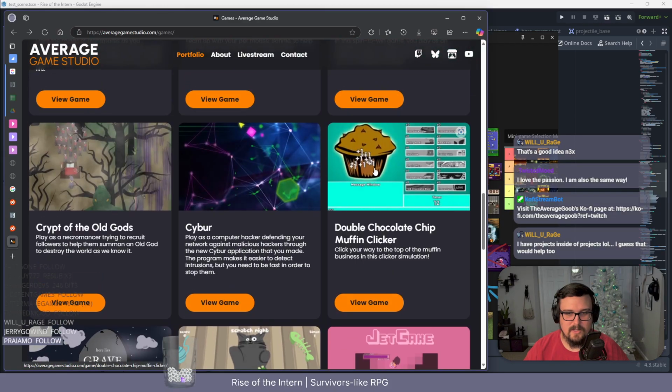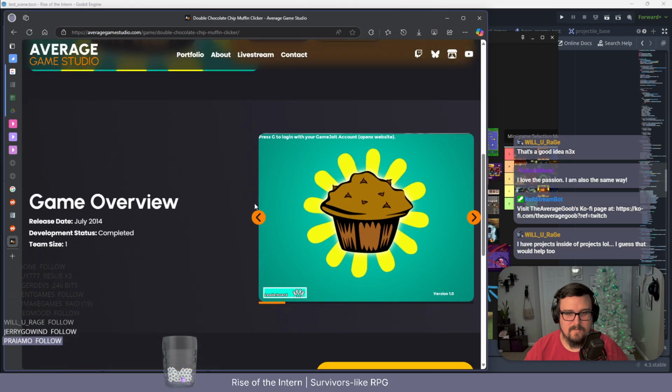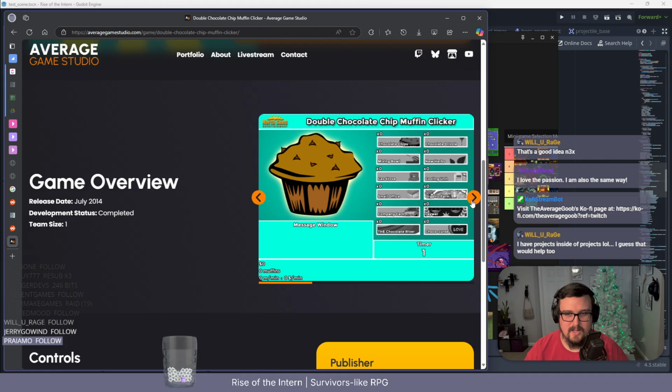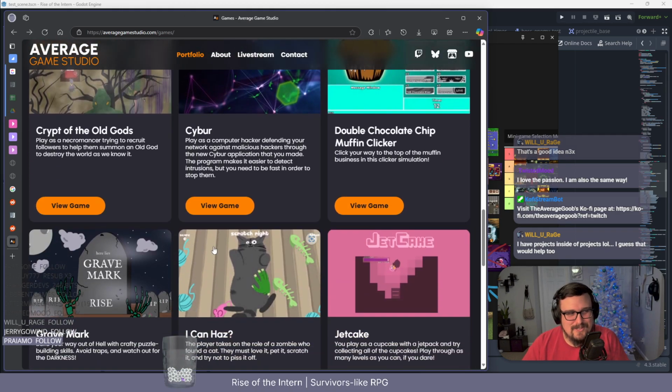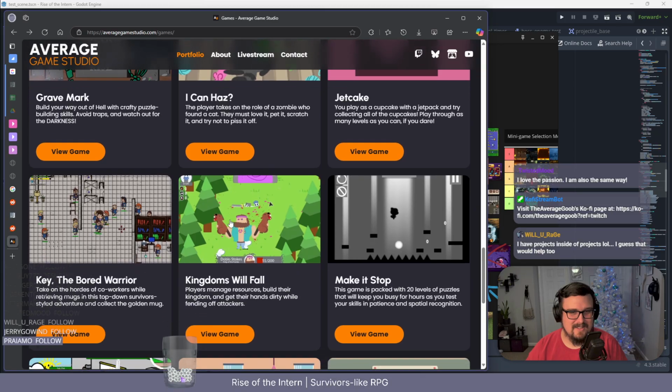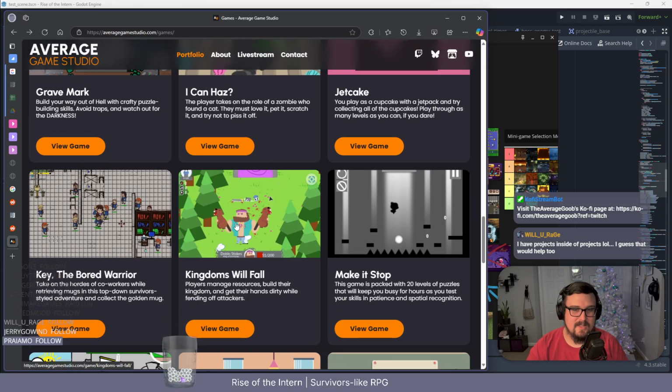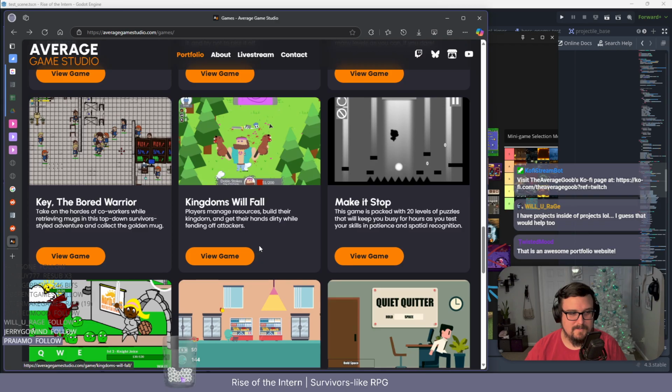And it's like you do it quick. Like I want to make another clicker game. This was a really popular and fun game when I released it. It's Double Chocolate Chip Muffin Clicker. You just click on the muffin. It's just fun to do small projects too. And I think accomplishing something is more important than making progress on multiple things. So go make Pong, release it, and then hop back to your main project.